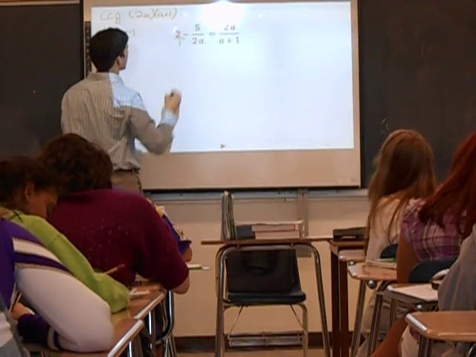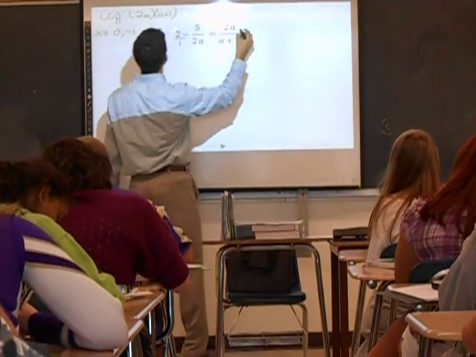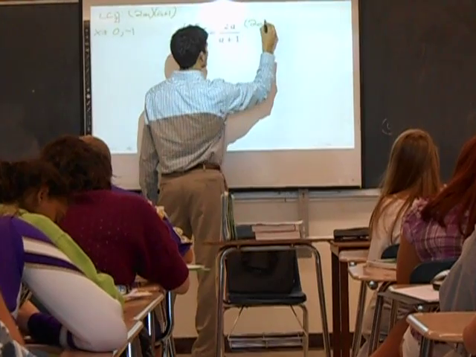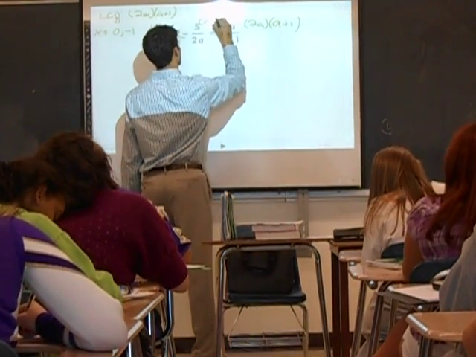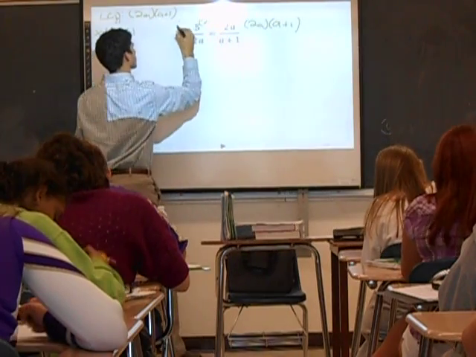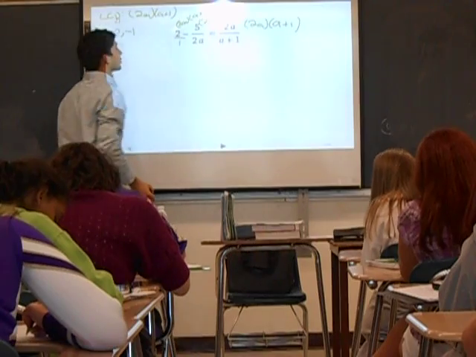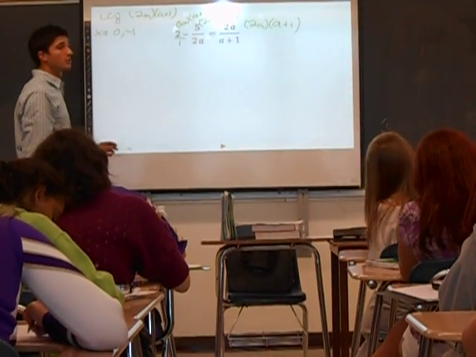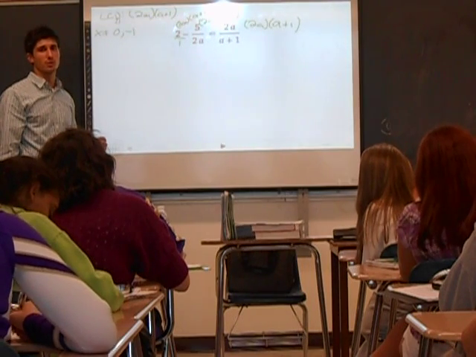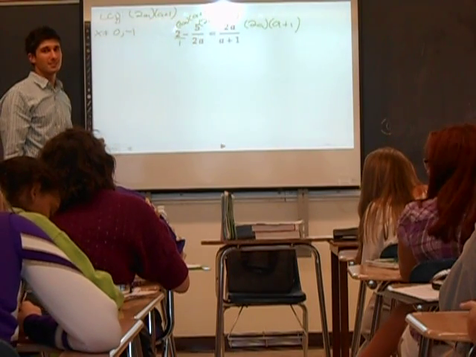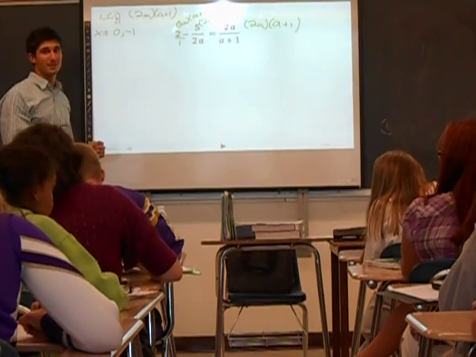Right, so now that we have that, we're going to multiply what? 2a times a plus 1 times the numerators. Exactly. So we're going to do that to all the numerators. And then we're going to reduce and see what we have left. So who wants to reduce this?